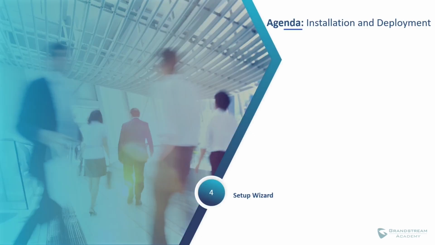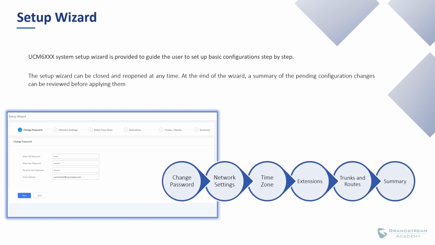After logging into the UCM web portal for the first time, the setup wizard will guide the user through basic configurations. Let's discover together these configurations. We always recommend to change the password for the super admin once you access the UCM for the first time. This is why this is the first part of the setup wizard. The network parameters for the device are also recommended to be configured in the beginning. The third section is the time zone configuration in order to select the proper time zone option so the UCM can display correct time. Extensions.